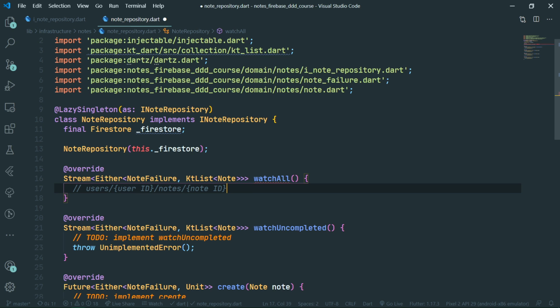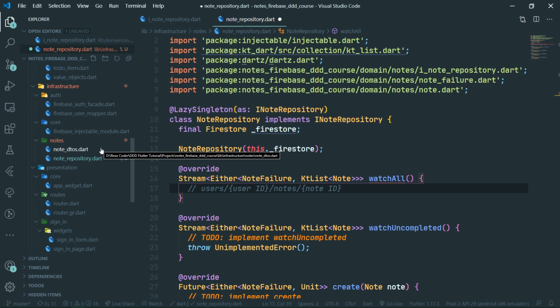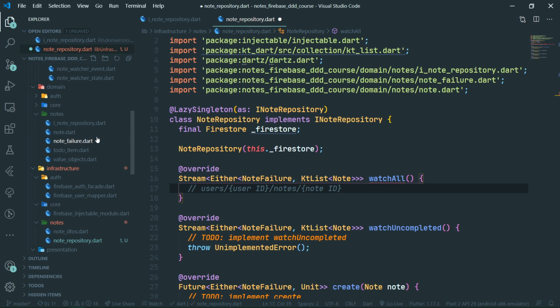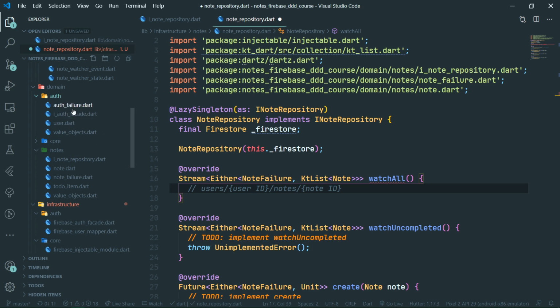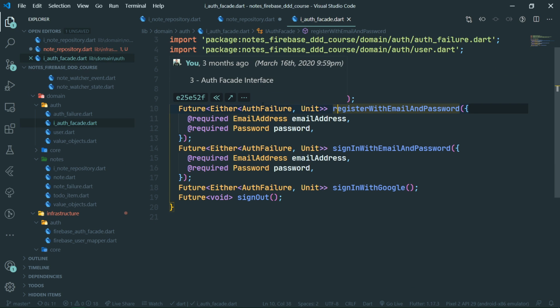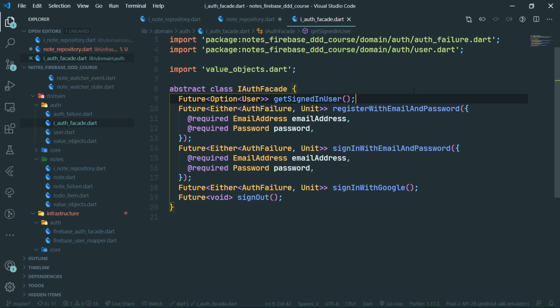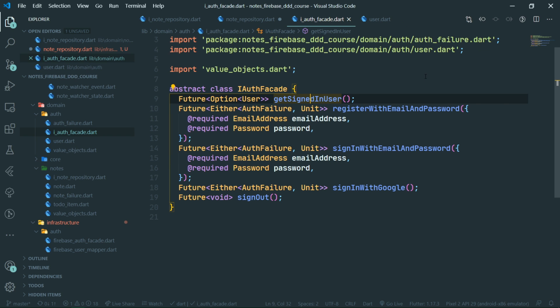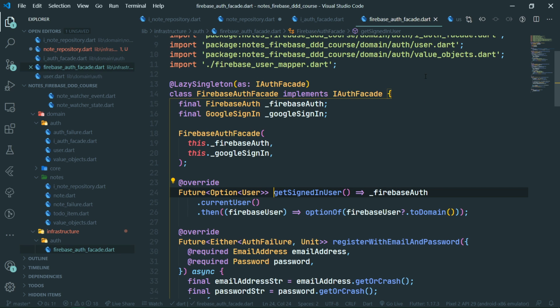Well, if you remember all the way back, we have implemented an auth facade. So let's check out the IAuthFacade. Where is it? Auth domain, IAuthFacade. Over here, we have a method called getSignedInUser. And this returns an option of user. And this user has a unique ID. And this IAuthFacade's implementation, if we check it out by hitting Control or Command and F12, I guess it's the same on Mac, hopefully.